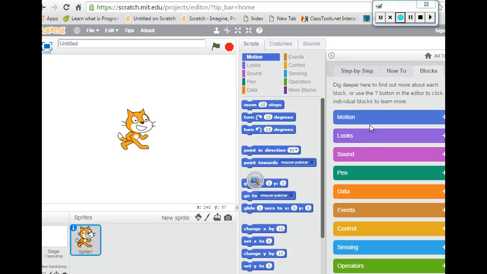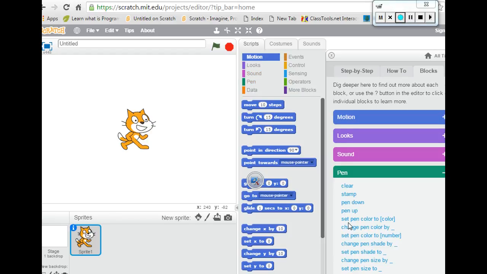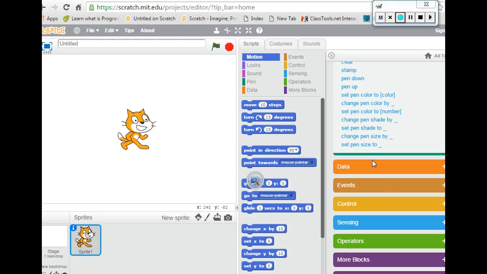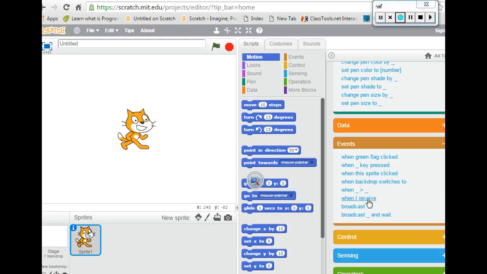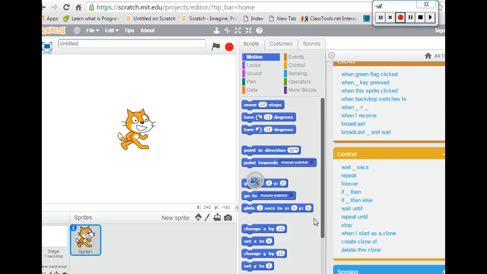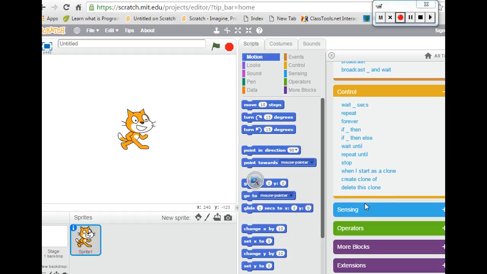The purpose of Scratch is a version of coding and organising the way in which things work in order to make your character move. The premise is that you can change how they walk, how they look, how they sound. You can change the different shades of them. You can change events around them. So when something happens, for example, if I press the space bar, at this point I want them to jump. You can obviously control them to repeat and do things, and you can also get them to sense things.